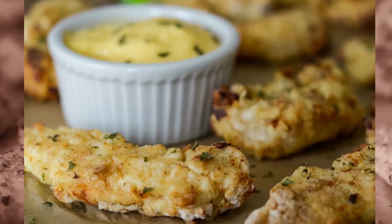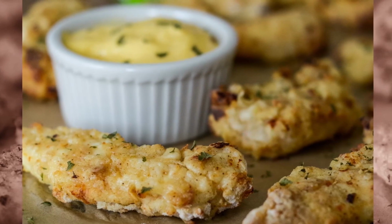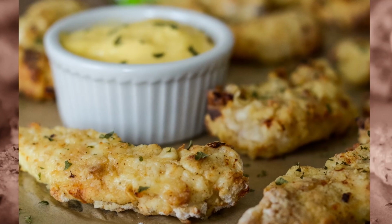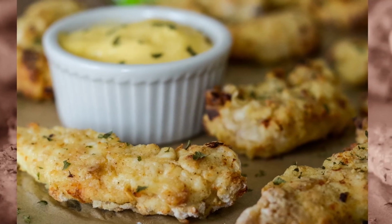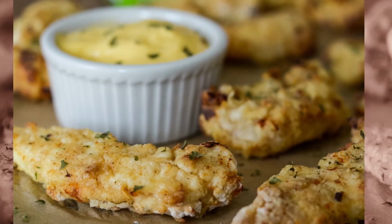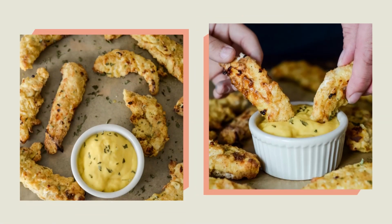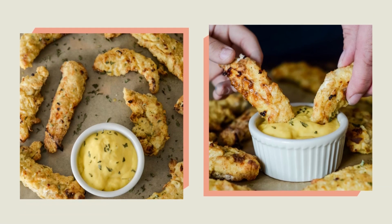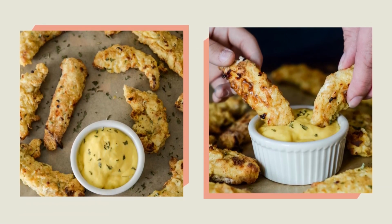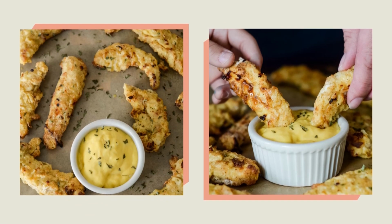So these are really easy to make. Again, you can add all sorts of your favorite seasonings. So if you want them to have a spicier kick to them, you can add some spicy seasonings in there, whatever you want to do. So this is a super simple way to make air fryer chicken tenders or Ninja Foodi Chicken Tenders. And as you can see, we've got ours paired with honey mustard. You can pair them with ranch, buffalo sauce, whatever you want to do there.